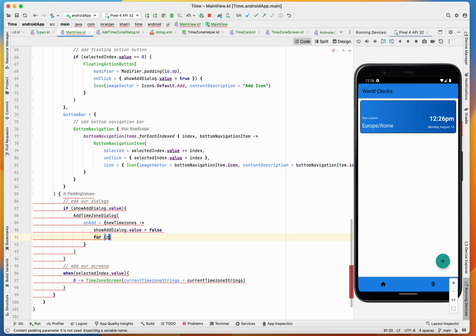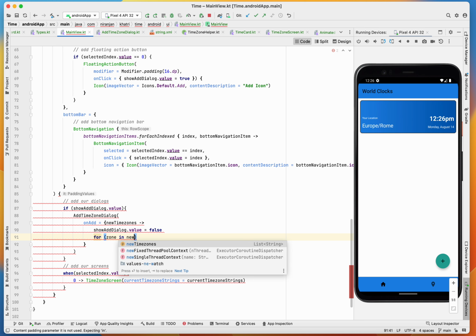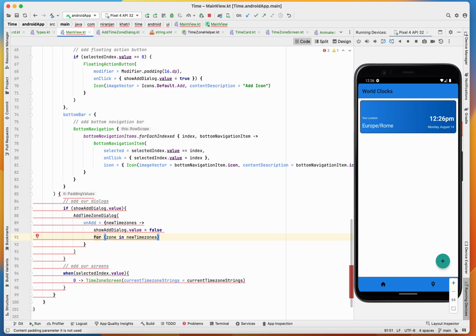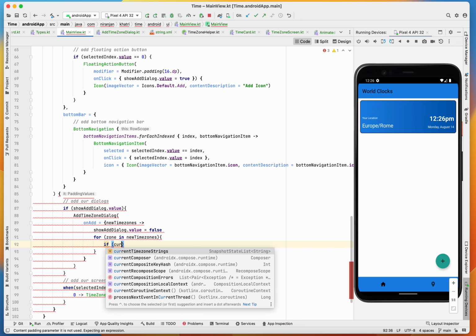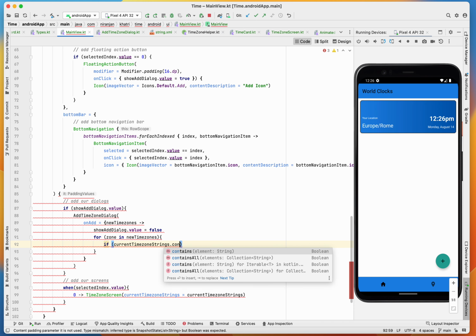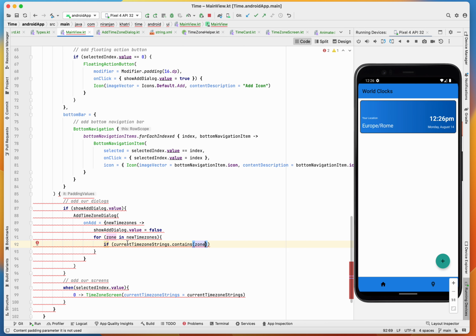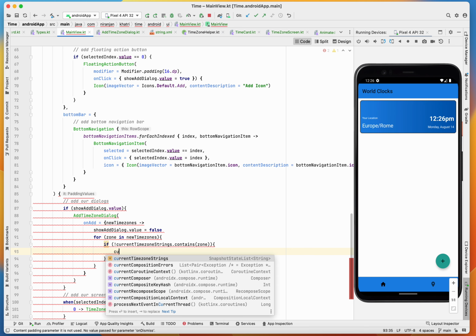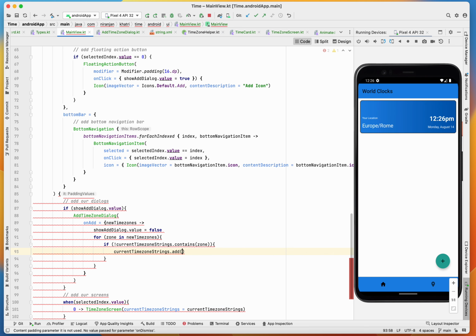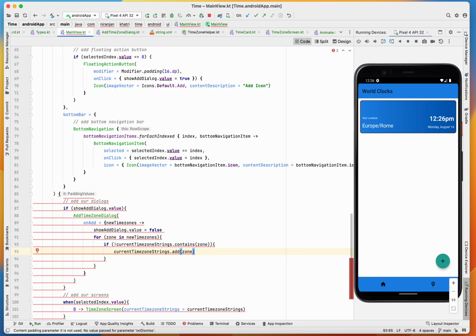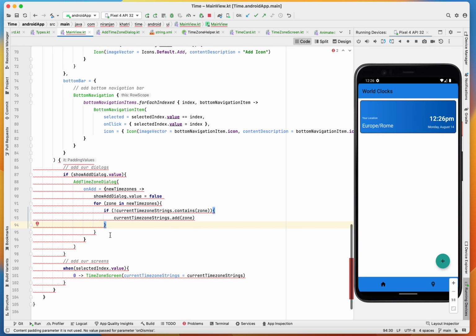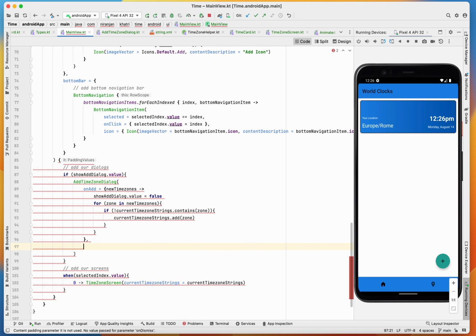And for each zone in new time zones, you just say if current time zone strings contains the zone, then you say if it doesn't contain the zone, then current time zone strings dot add. Okay, so if your zone is not already present, then you just add the zone, right? Otherwise there is no sense adding an already present zone, right?